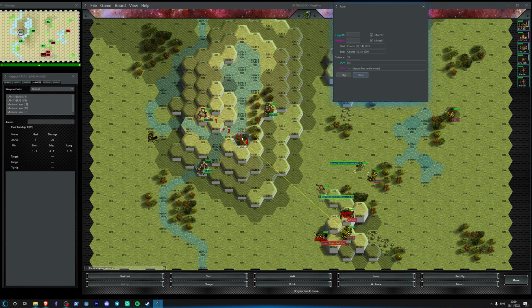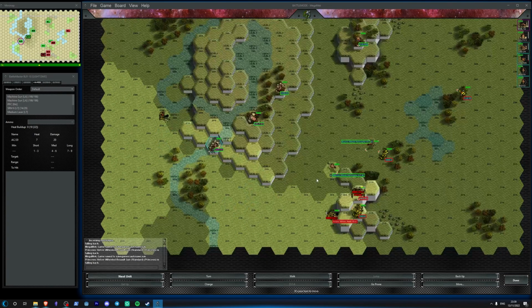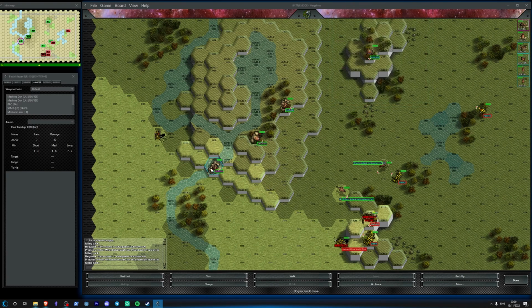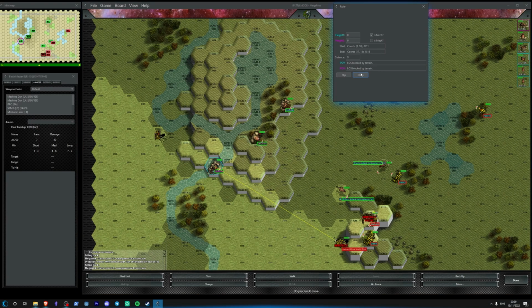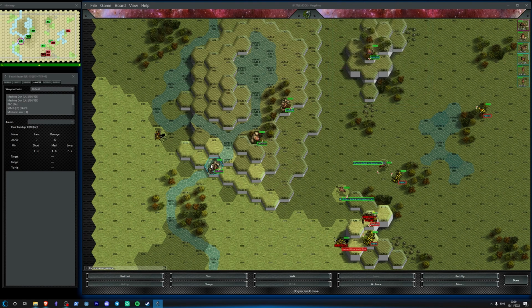Now, I still think he can shoot into here. Then we're going to have partial cover at least. Let's do that. Let's jump forward with the Catapult and try and close in. We need to take this thing out, I think. Now, can the Battlemaster shoot that? Yes, he can. Nope, not the Battlemaster. That's the Battle. Elevation -1. Can't shoot that there.